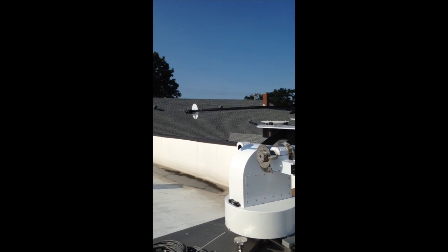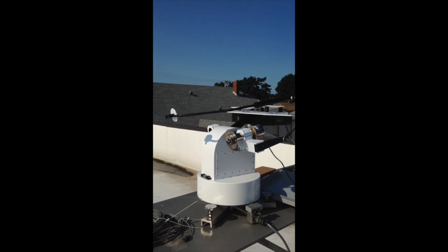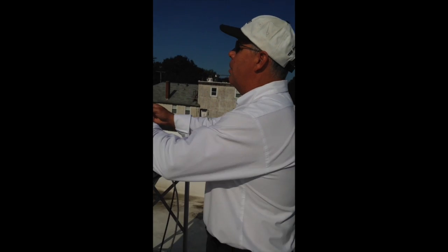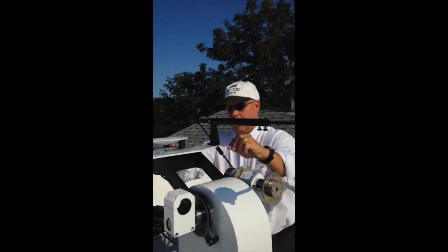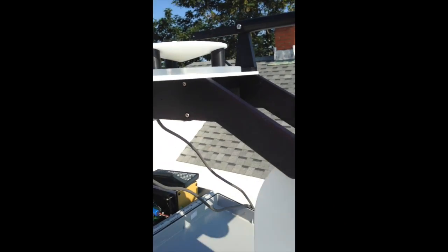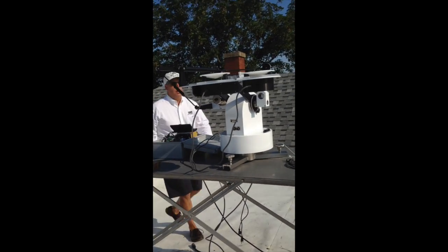First the elevation will go down and it will bang against the stop. I'm going to let it run the whole time and not shortcut it so that we can watch the whole routine work. While it's rewinding, I'm going to get ready to put the instruments on the shade disc cap. The elevation will come back up, then we'll rotate back towards the home position, which is facing north in the northern hemisphere. And it's reached the home position — it's lined back up.